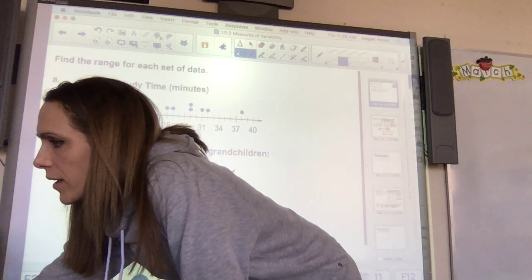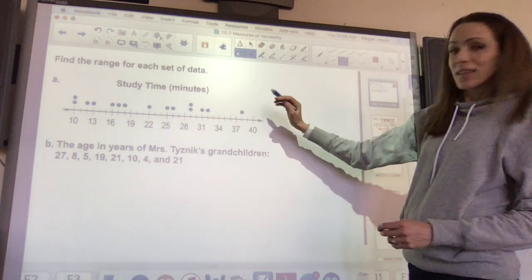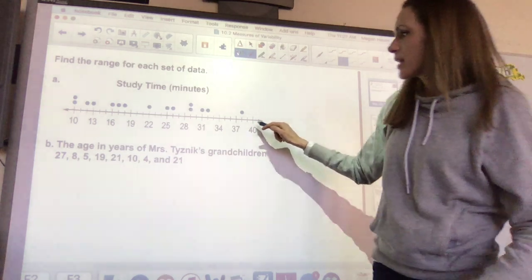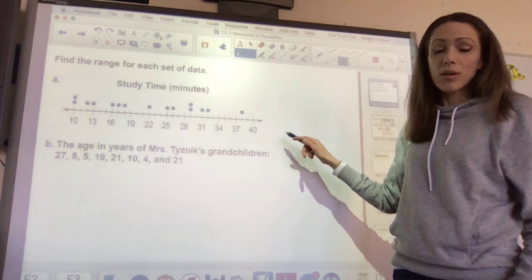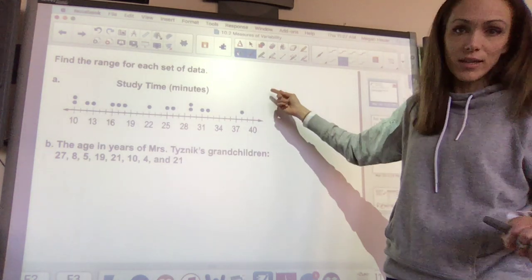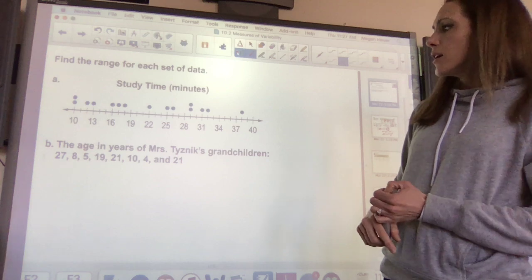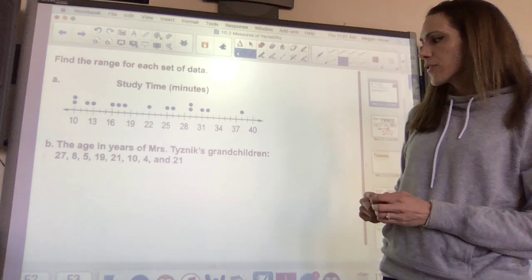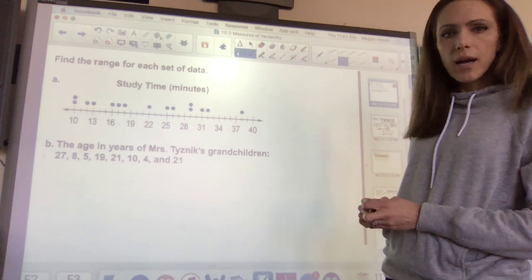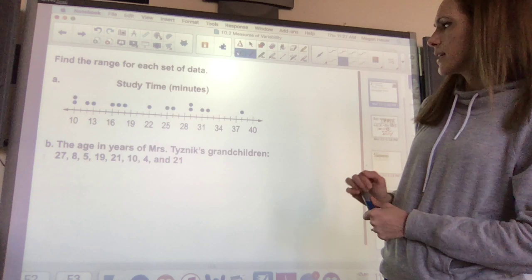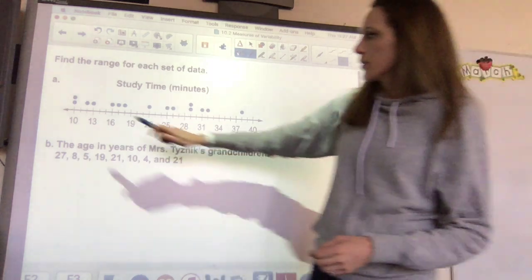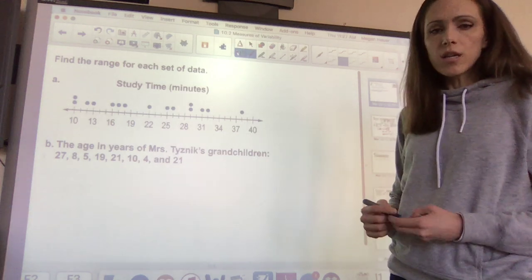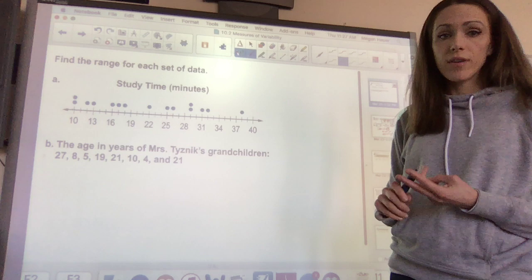Oh, another thing. You could actually, like I said, get all of our measures of variability through something like this. This would be called a line plot, also sometimes called a dot plot, which makes sense. There's dots on it, right? So this is the study time in minutes for students. And so, daily amount of time that kids study. Some kids are only studying 10 minutes. Some kids are studying almost 40 minutes. So you could actually find all of the measures of variability.